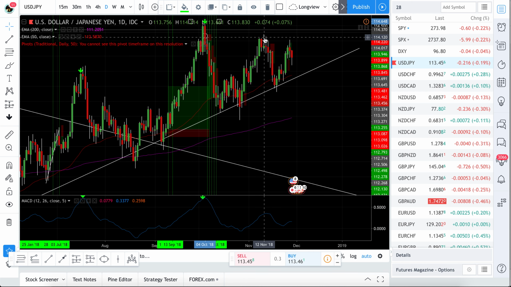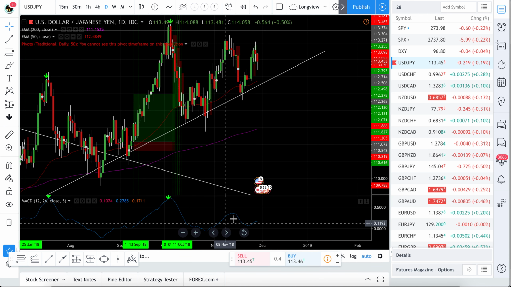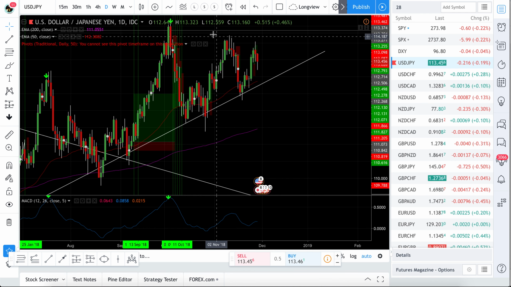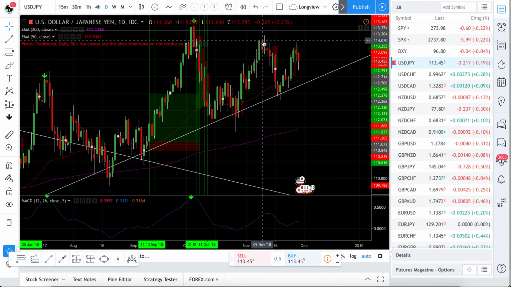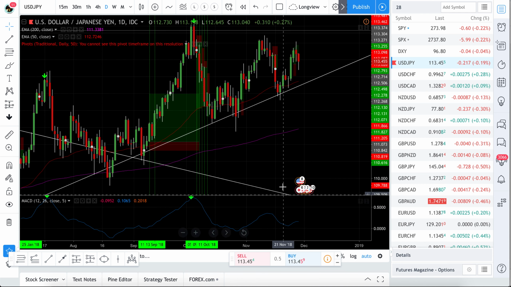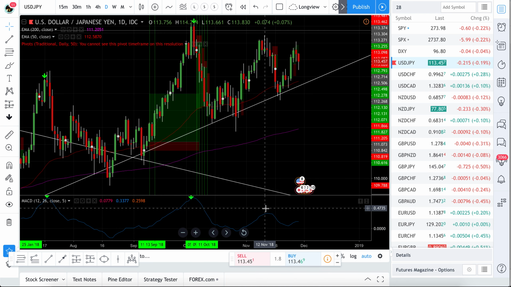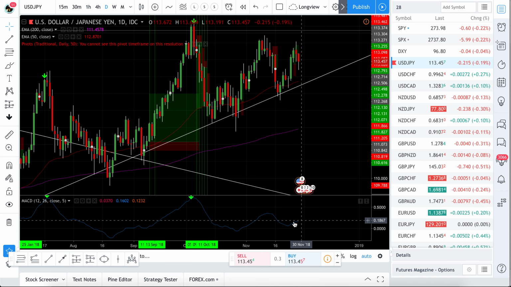Okay, and then I look here. It's not as high, and it's also not as high here. So maybe things are getting back into equilibrium here. Who knows? I don't know. And that's the thing about trading, you don't always have to know. But I do think that the MACD divergence is kind of subsiding.